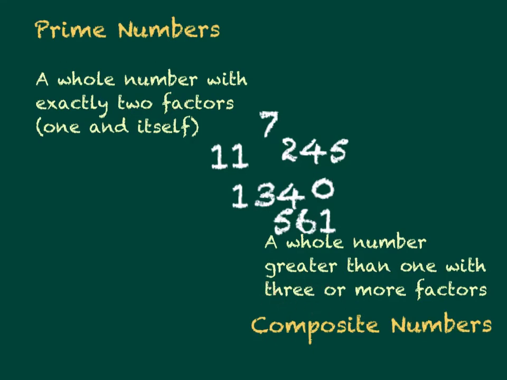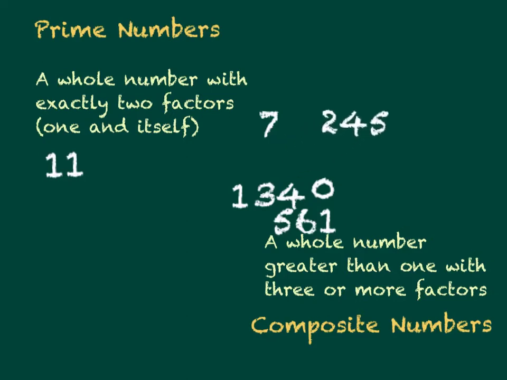So let's take a look at some of these numbers in the middle. Let's see if we can put them into the examples, whether they're prime numbers or composite numbers. So if we start with the number 11, if I look at the factors of 11, I can't think of anything that goes in there evenly. 2 is not going to go in there evenly, 3 is not, 4, 5, 6, 7, 8, 9, 10. None of those numbers are going to go in evenly. The only numbers that go evenly into 11 are 1 and itself, which makes it a prime number.